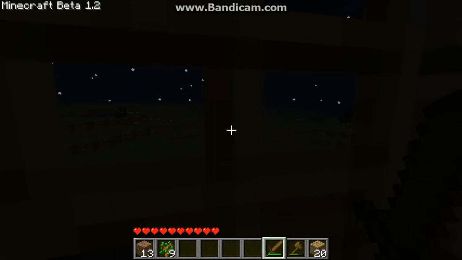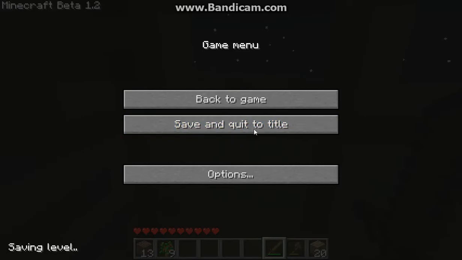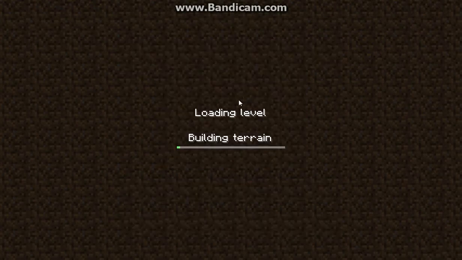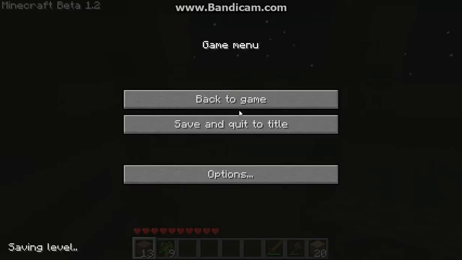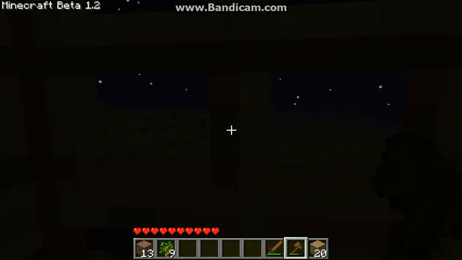Okay, we're back and it's not daytime yet, but I just wanted to show you there are no mobs spawning. It is not on peaceful. Whoa! Second time I made that mistake. Oh my gosh, I gotta get back on. Why did I do that? Okay, so I just wanted to show you that it's on easy. Not on peaceful. And mobs still aren't spawning. I don't know what's wrong with that.